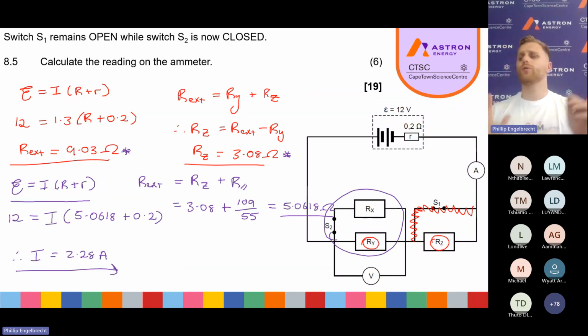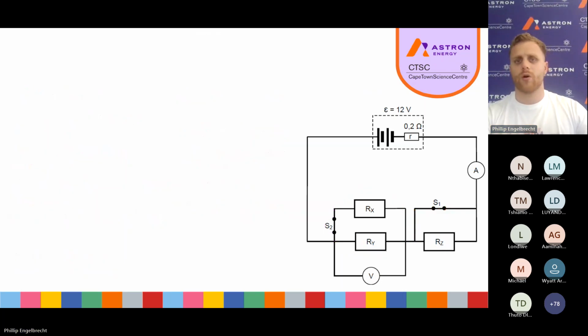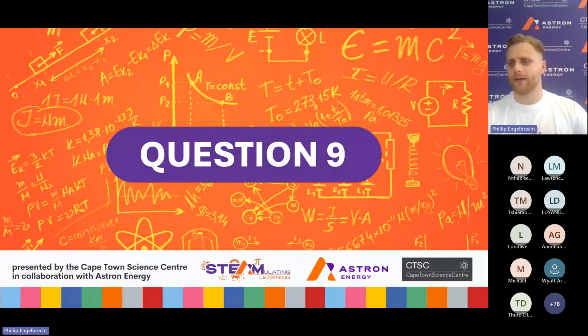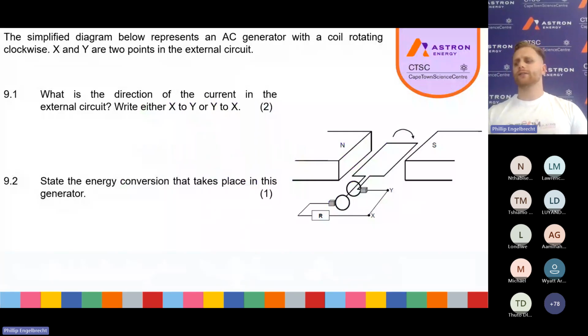So guys, do we understand how I got to my answer? I see most of us sent a thumbs up. Perfect. Almost done. Question 9. So, Luyanda, just state where you think you went wrong and I can assist you, Nana. So question 9, this is your motors and generators section. Almost done, guys.